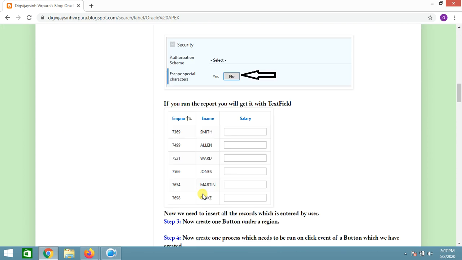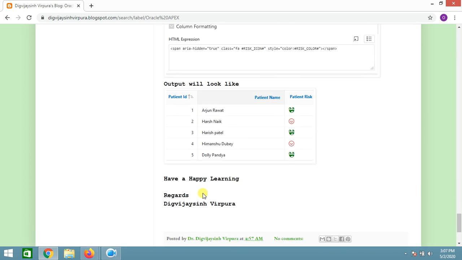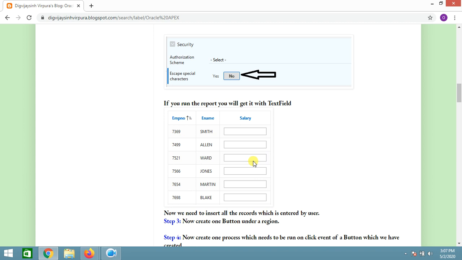So let us see what we want as our output today. We are required to display employees with different input values, named salary, which comes dynamically. It depends on the output: if you're getting 10 rows here, ultimately you get 10 text fields here.